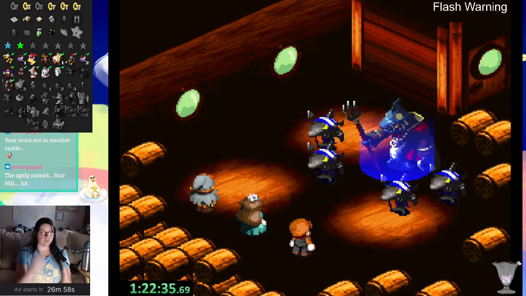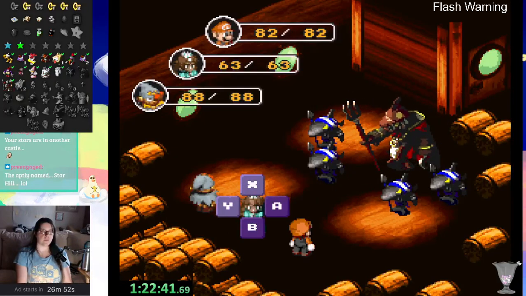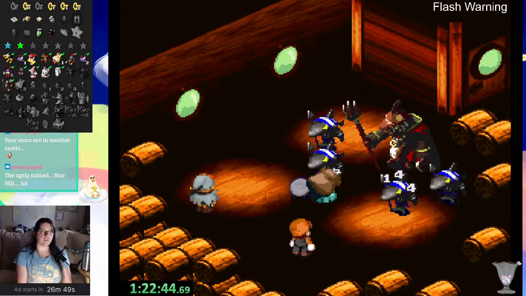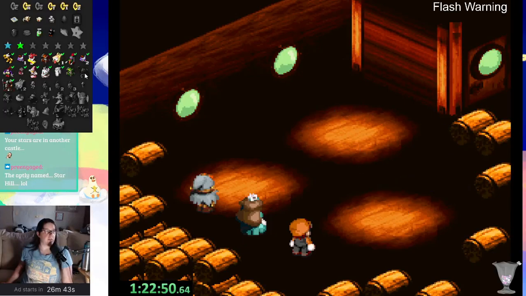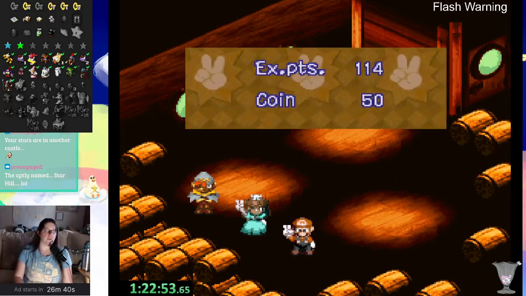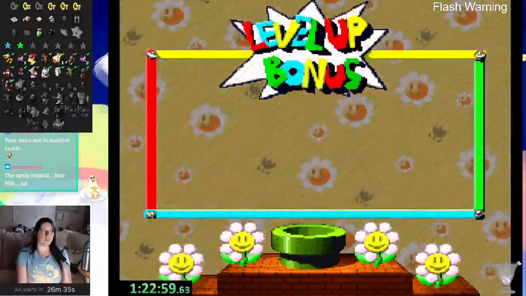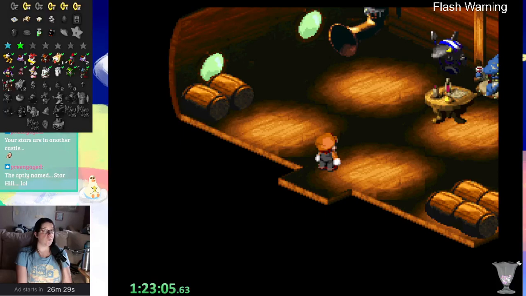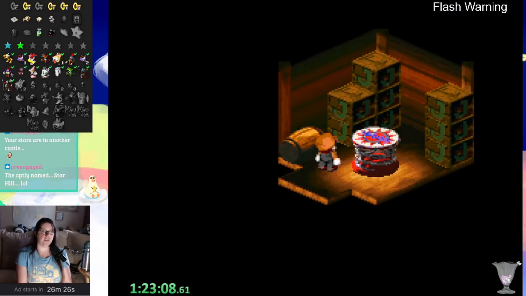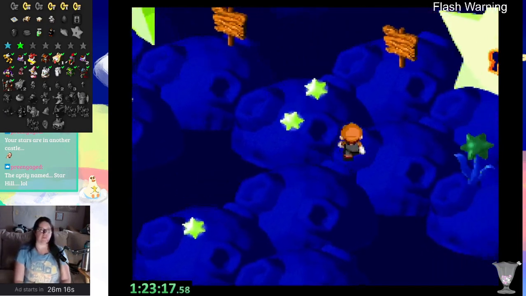Great. Alright. Johnny down. No star, son of a gun. Let's go to Star Hill, just to be sure.